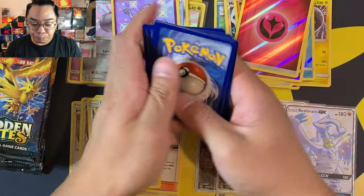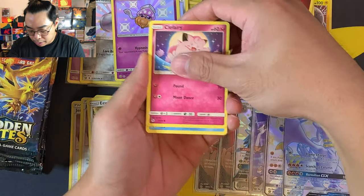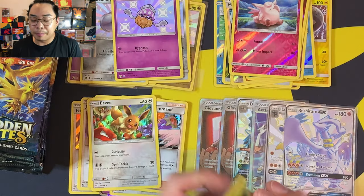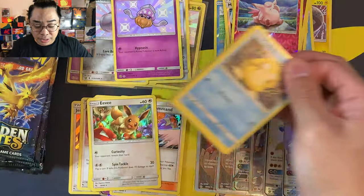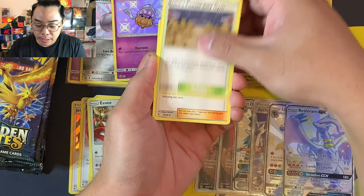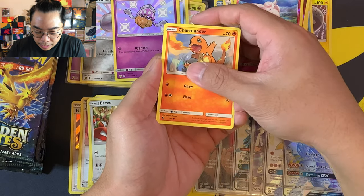But anyway, if we were to send that particular base set Charizard card to PSA, I am pretty sure it won't get a PSA 10, and it may not even get a PSA 9. There is a dent in the back, Clefable, and then Butterfree there. So there's a bit of a dent in the back on the surface. So I'm hoping to actually submit it to Beckett. And the reason being, Beckett gives scores on 4 categories, and I would say the centering is pretty perfect on this card. It's only really the back. So centering is perfect, edges is perfect, sides is perfect, Charmander here, and then we've got something here.